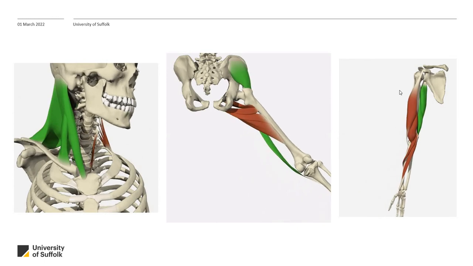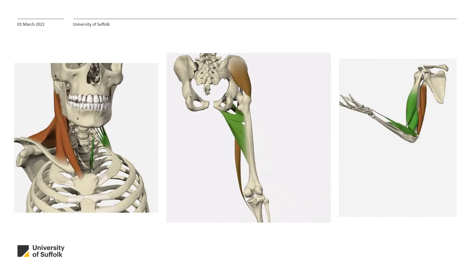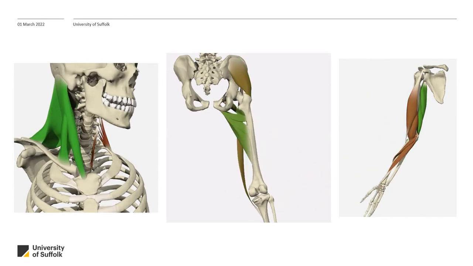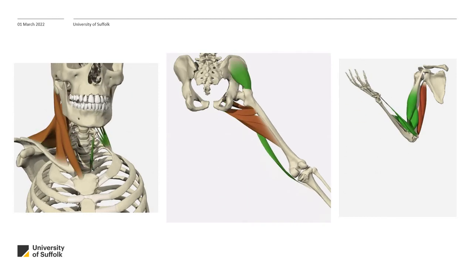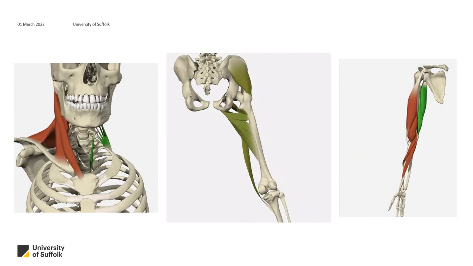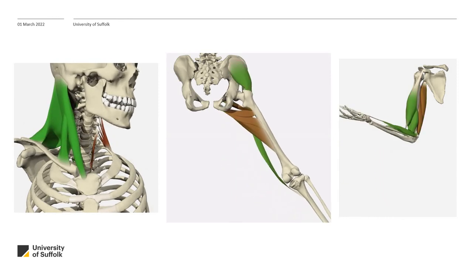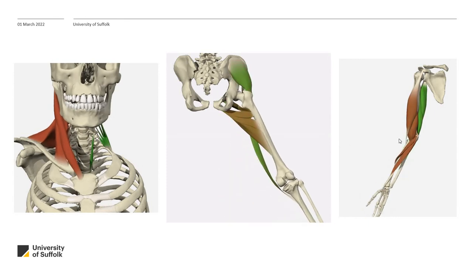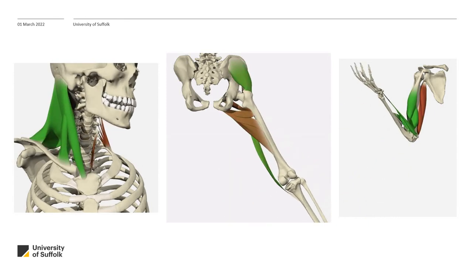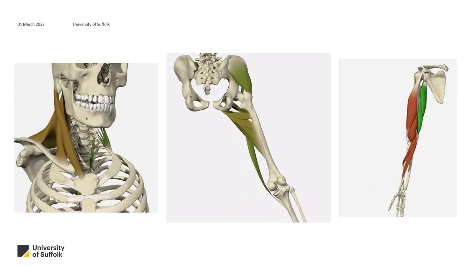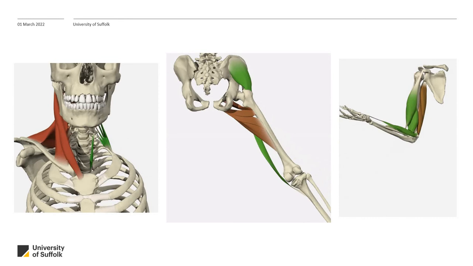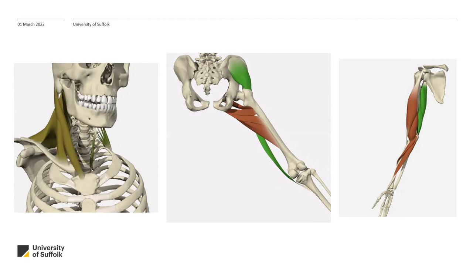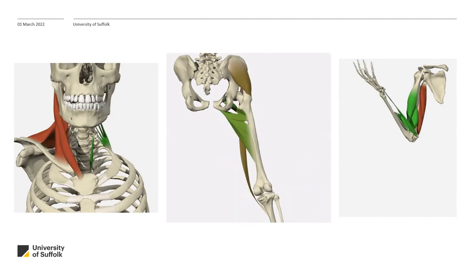On the right hand side here, our third and final image, we see elbow flexion and extension. So there's flexion and there's extension. Glorious. So flexion, biceps brachii, brachialis, the brachioradialis here, the longer forearm muscle, and the smaller muscle here, pronator teres, which is a very weak elbow flexor, but it supposedly does contribute towards flexion, but it's really a pronator, as the name suggests.